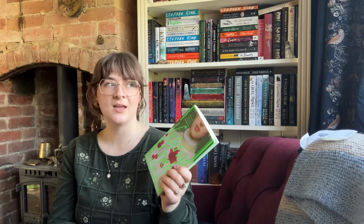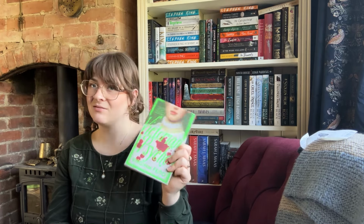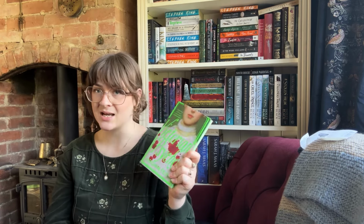This is so weird in a really good way. It's so twisted. I'm about halfway through, and if this is going where I think it's going, somewhere dark, but I love it. The writing is so interesting, getting the insight into this psycho type character in that very buttoned up Victorian era is really, really interesting. So I'm sure I'll have lots of thoughts to talk to you about next time we chat.